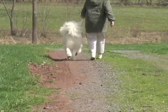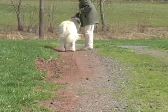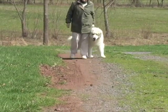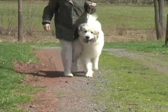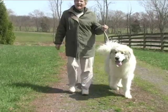Nice and close going away. It's the way you want to see them. Not too wide. They should come together and converge as he picks up speed. He'll do the same with the front as he comes towards you. See the legs as straight pillars. You don't want to see a lot of lifting or swinging of the front legs around.